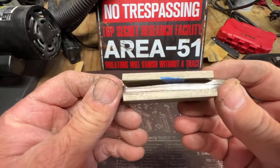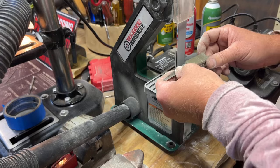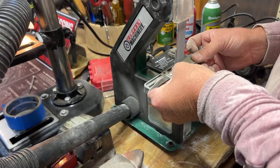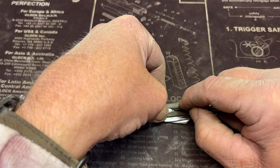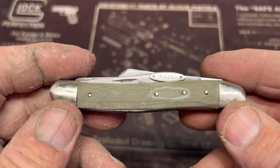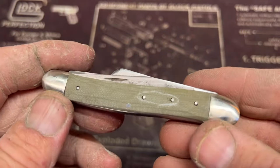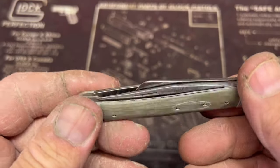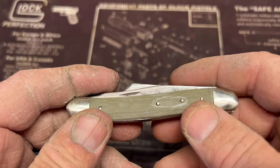Okay, I got the sides on there. Just gotta sand it down now. I got the shield traced out right there. Turned out pretty good. I'm very pleased. I'm gonna take these handles back off and clean all the dust off and glue them.